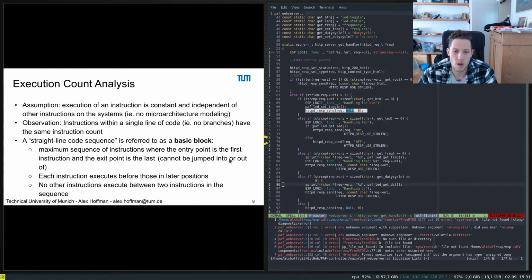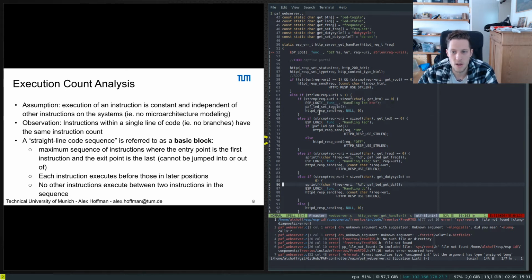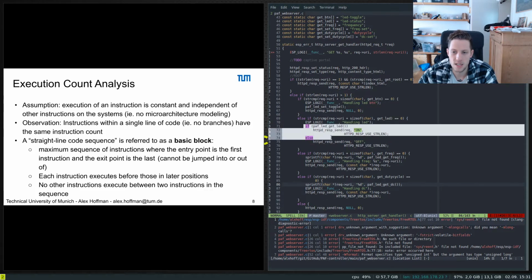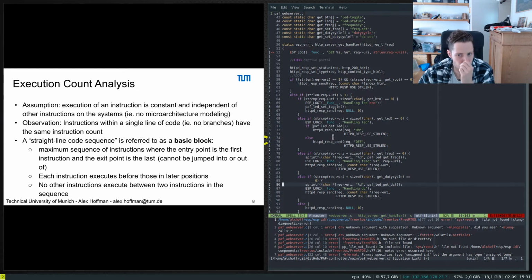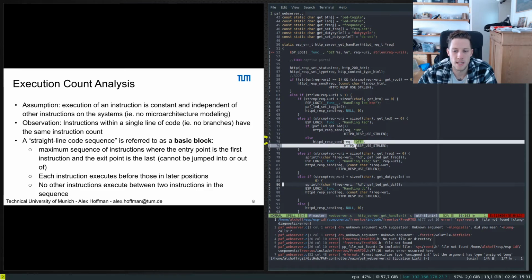It can't be jumped into or out of, because there are no conditional statements in here that are going to stop me from, they're going to jump me out. So you would say that these 3 lines here are a basic block, but you would not say that these 3 lines here are a basic block because you have this conditional statement, right? So you might enter here and exit here, or exit here. So this line here on its own is a basic block, just as this one here is a basic block, right?